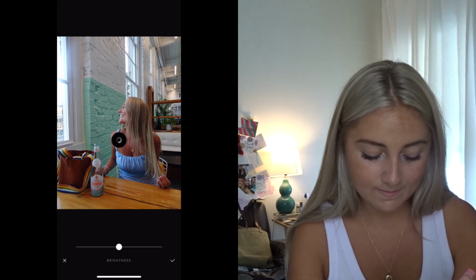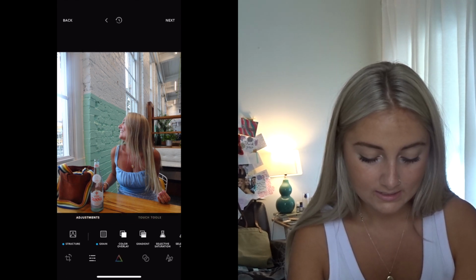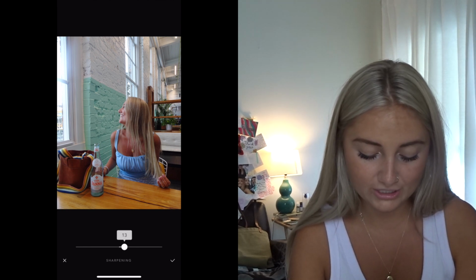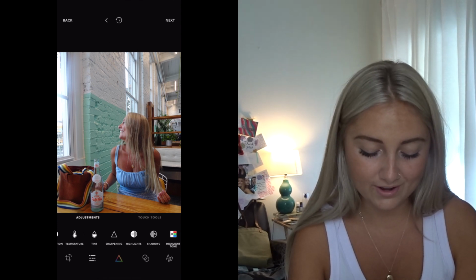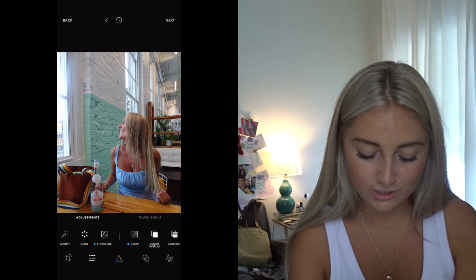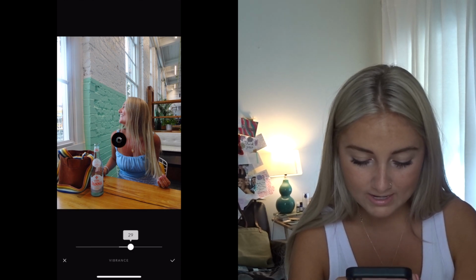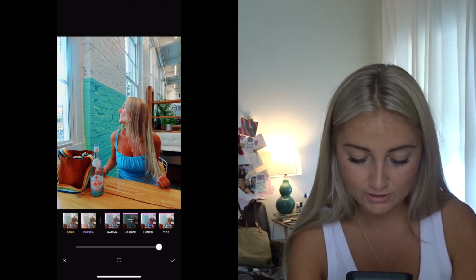Gonna do the exact same thing in terms of the edits. Gonna raise the brightness. And then I'm gonna go in. I always do it in this order too. I'm pretty sure you can do it in another order in terms of the beginning edits. You don't have to do it in the order that I do, but this is just the one that I like to kind of visualize what I'm doing. Gonna add a little bit of vibrance. And then I'm gonna go into, not Tide, I'm gonna go into Harbor.